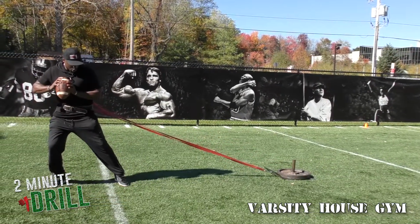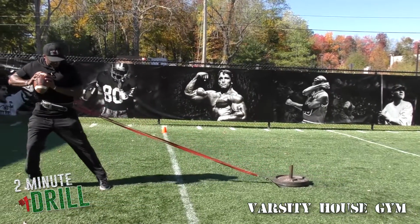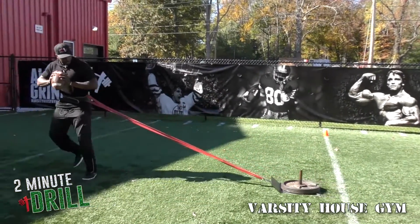So every time I cross over, front hand pressure is pulling to the front nipple. Every time I drive and reach back, front hand pressure is pushing that ball to the rear nipple, okay? So it's just going to be a nice, smooth, controlled movement.